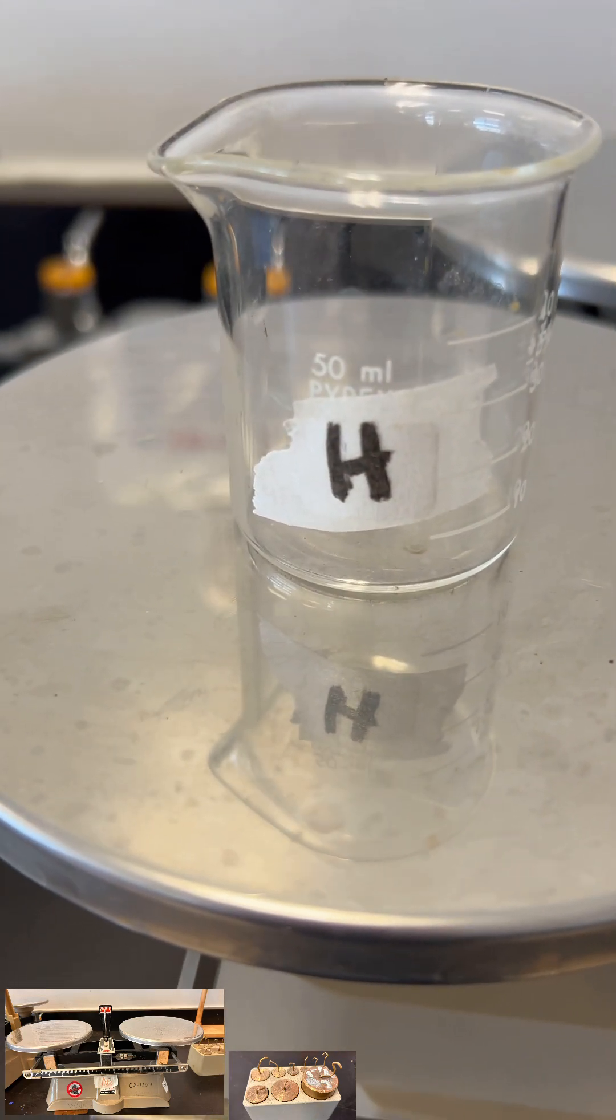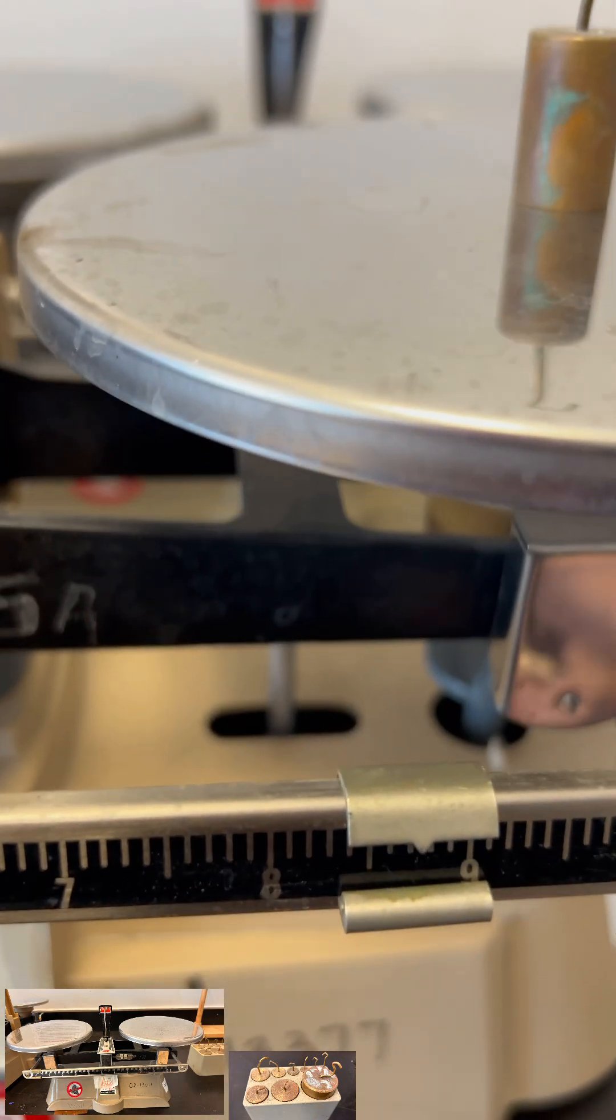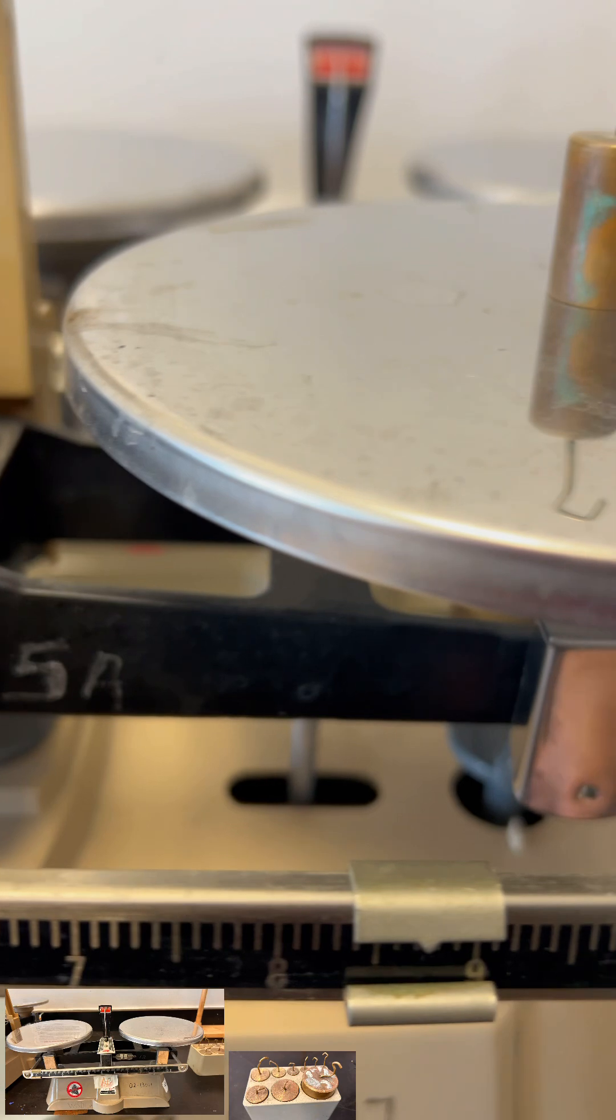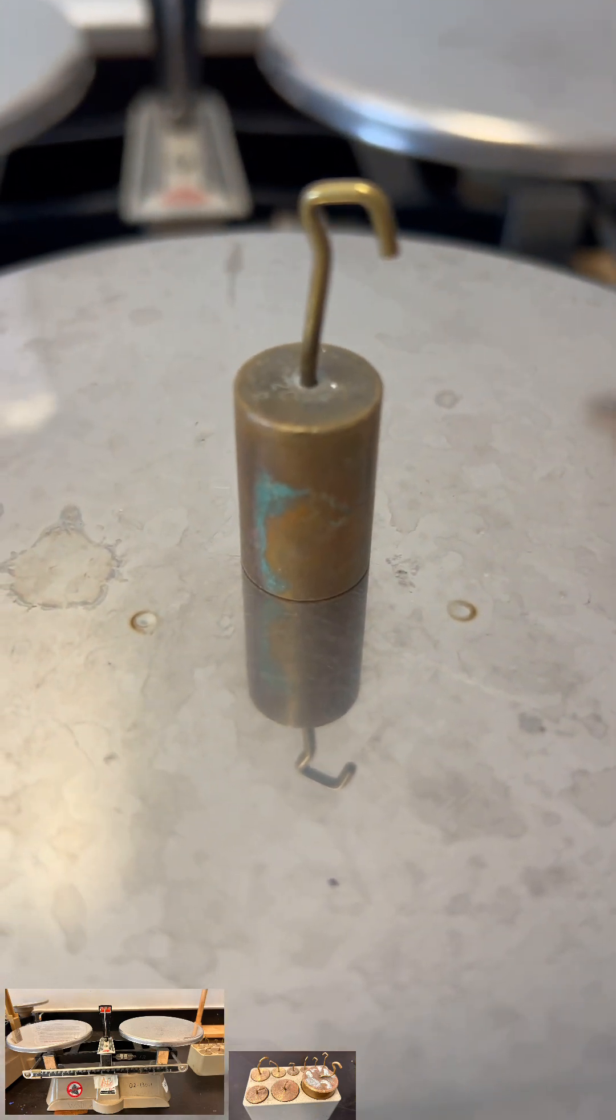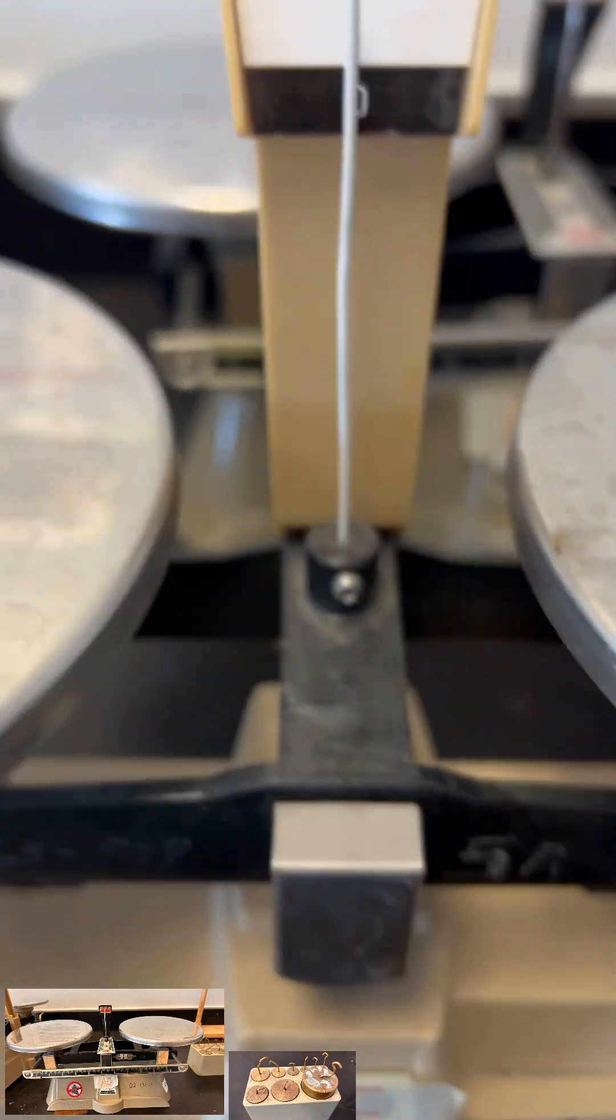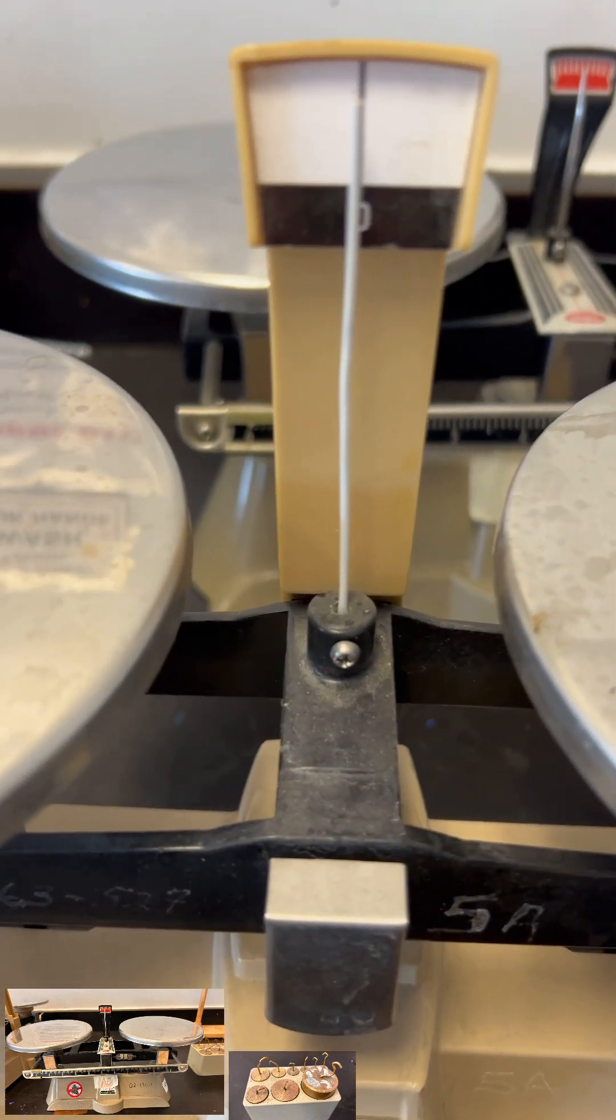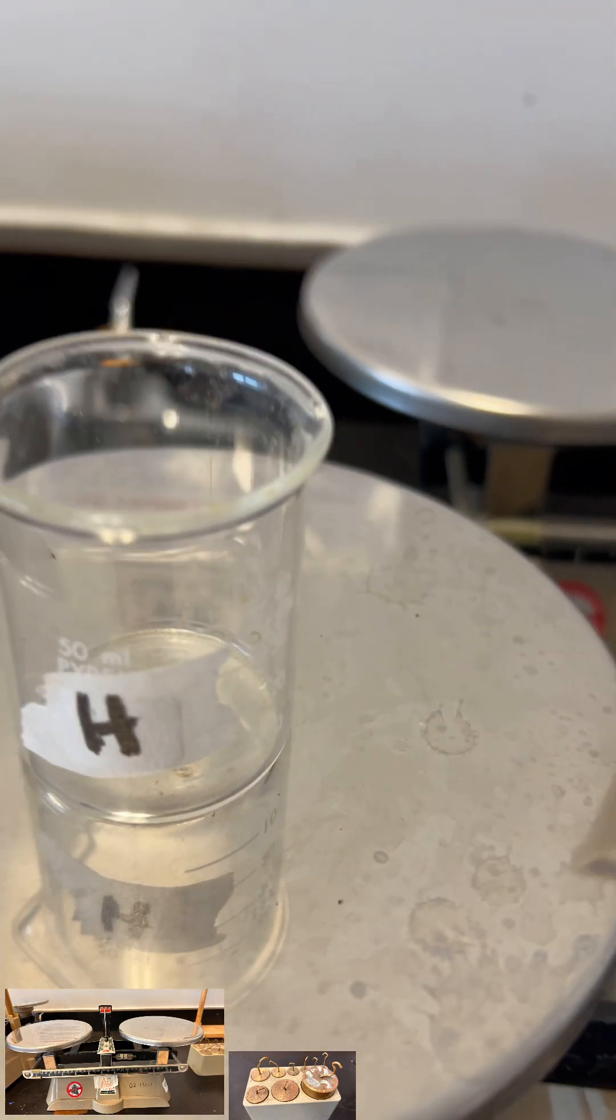For this 50 ml beaker, you add the two values, the one on the slider here. So that would be 28.8 plus 25, so around how much? 53.8 grams. So there you go, for objects greater than 10 grams.